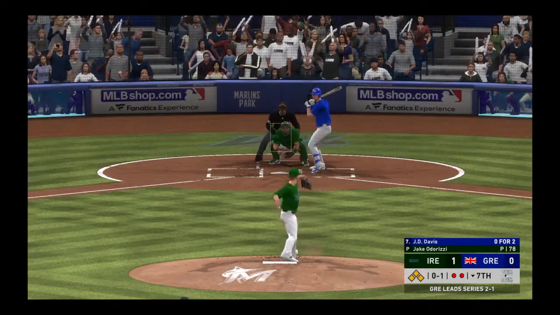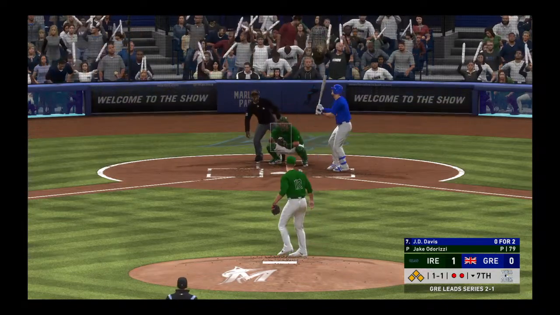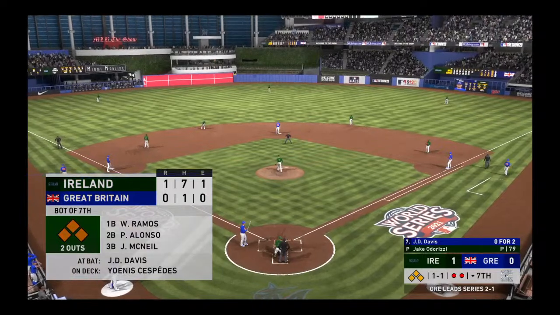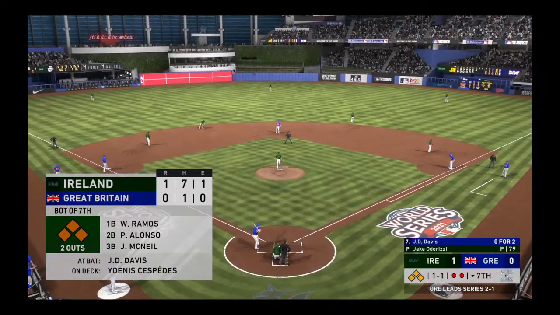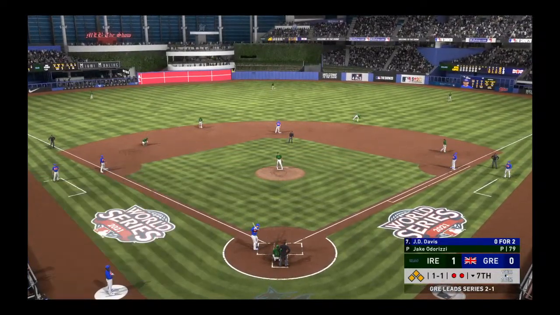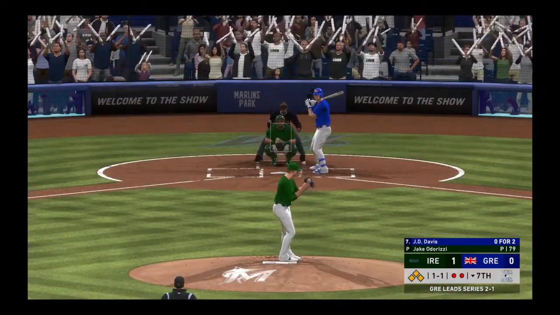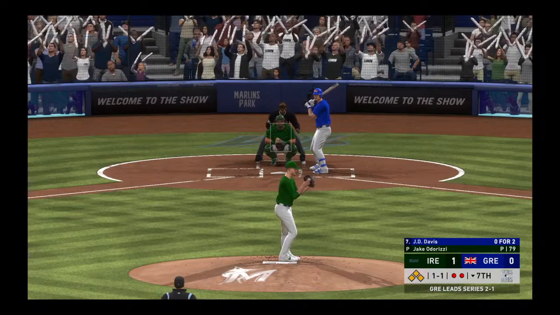Comes set, the 0-1. Ball, that's in. He's already walked 2 in this inning already. This guy just can't seem to find the strike zone. Big spot. 2 out, possible tying and go-ahead runs on base.